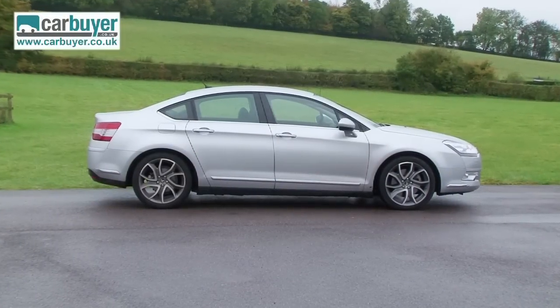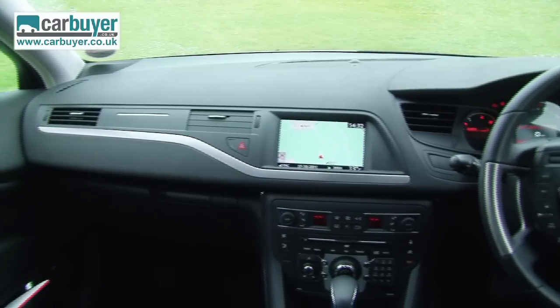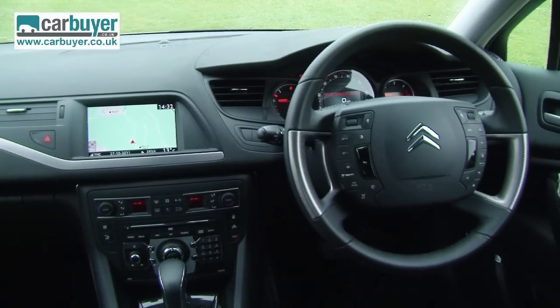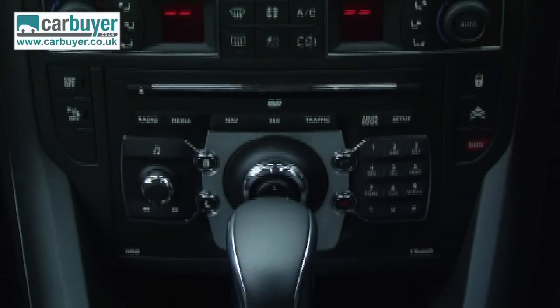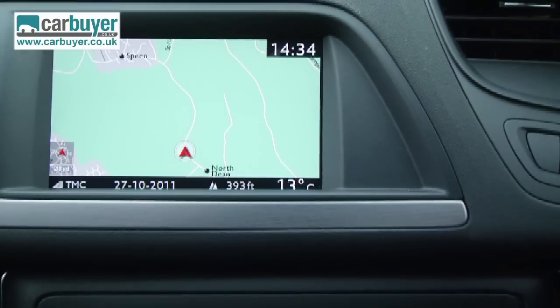It may have been around for a while, but with its sharp lines, this is one family car which has a touch of the compact executive about it. It's the same story inside with a stylish dash design, lots of upmarket feeling soft touch materials and impressive levels of equipment, including climate control, cruise control and anti-skid control. There are 7 airbags too.